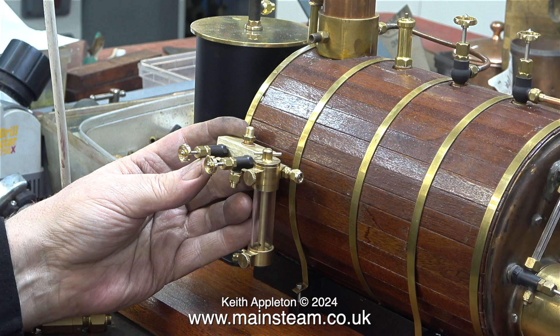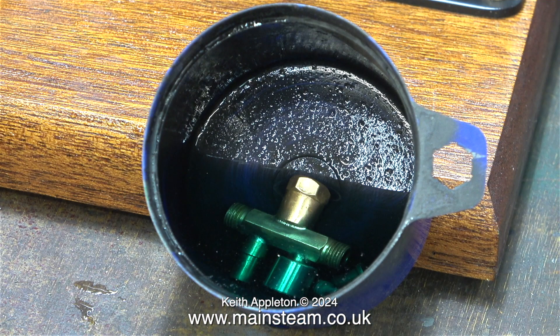This is the approximate position on the plant where the turret is going to go. I'll do that in the next episode, which I think will be the final episode. I removed the cones from the live steam injector and put the body and cones in some acid in an aerosol can cap. This is an old injector and although it works I think there is some limescale inside it — hardly surprising as it is over 30 years of age, and just like me it still works, well most of it anyway.